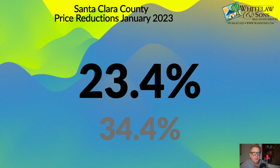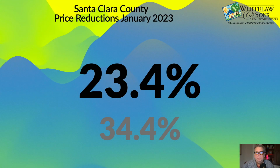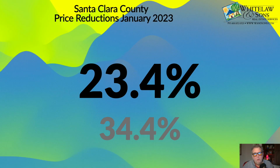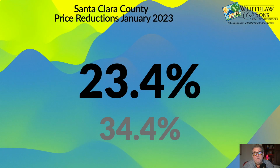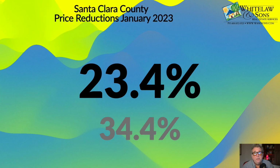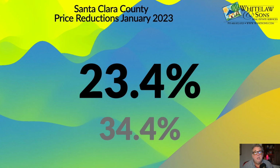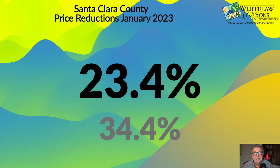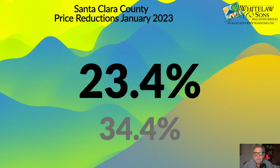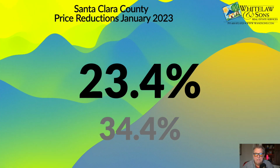We saw some fluctuation a few months ago, but now it has sort of settled into a point where I think we'll likely see this number or less in the coming months. It'll depend on what expectations are, and we'll see if the listing prices that we're seeing continue to be out of whack. Remember, the listing prices were expecting 12% more than last year when they should be expecting 1% less. So obviously, those are all homes going onto the market that are likely going to need a price reduction down the road. So we'll see how this plays out in the coming months.